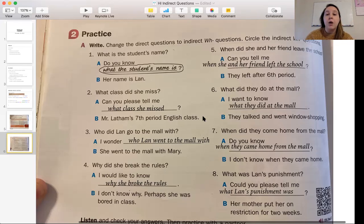The first part of your homework, I want you to choose two people in your life that you would use indirect questions with. So this could be a teacher and a doctor. It could be your children's teacher and the person at the store. I do not care. Choose two people in your life. Then for each person, I want you to write 2 indirect questions that you would ask them. So in the end, you're going to have 4 indirect questions. So 2 for the doctor, 2 for the teacher.